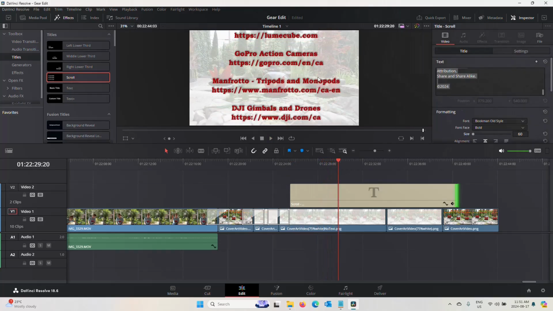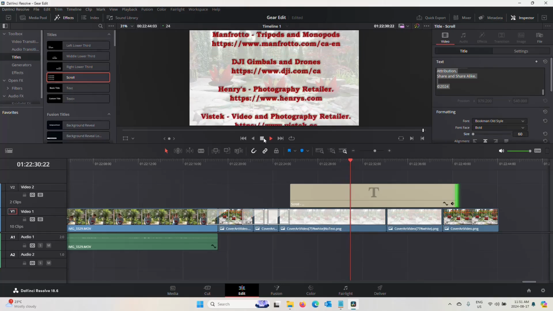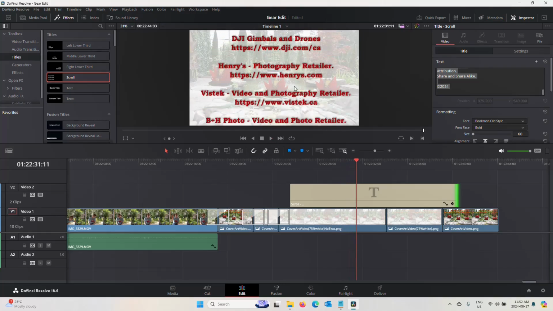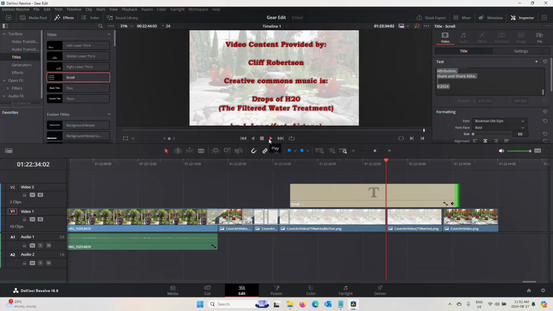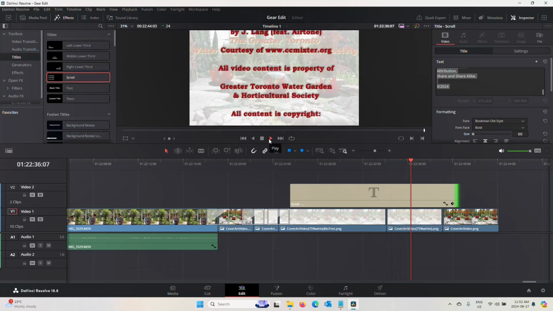Okay, what I'm looking for is for these really long ones, are they wrapping? Are they still fitting into the width of the screen? And these are my longest ones, and they are just fitting, so I'm happy with that. And it's still a little bit on the fast side.